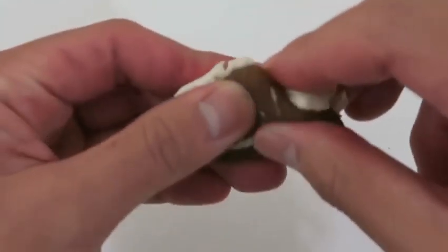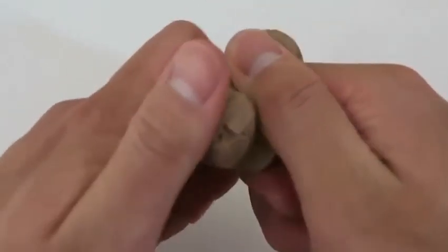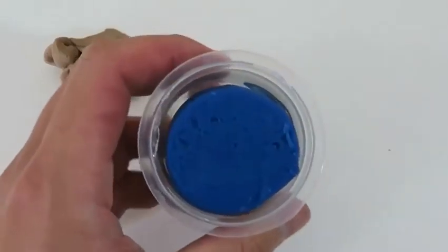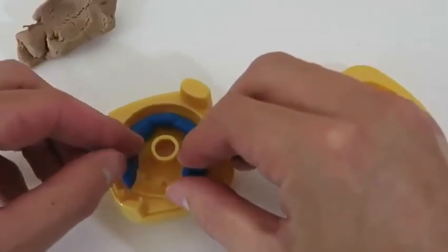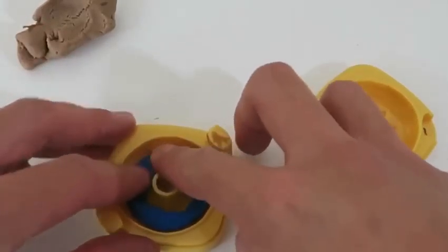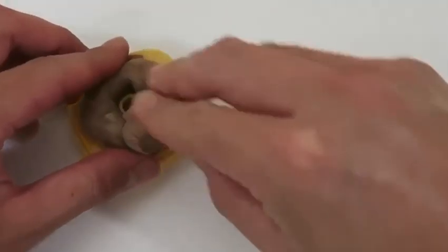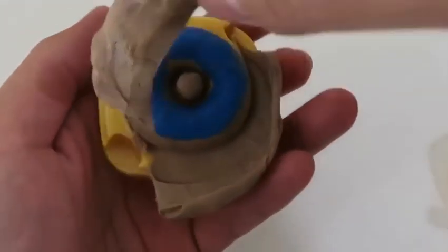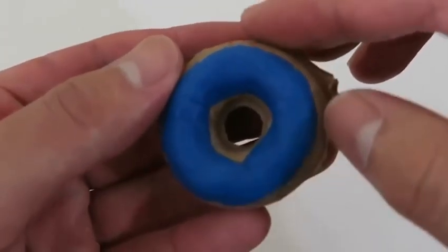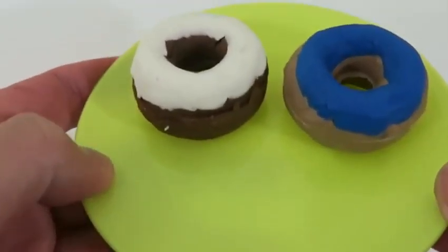I'll mix this brown and white dough to make a hazelnut flavor. Now that I've got that finished, I think a blueberry glaze will go really well with it. Let's see how this turns out. I'm getting a real workout with these molds today. Look at that! This looks yummy too! Which donut do you like better so far?